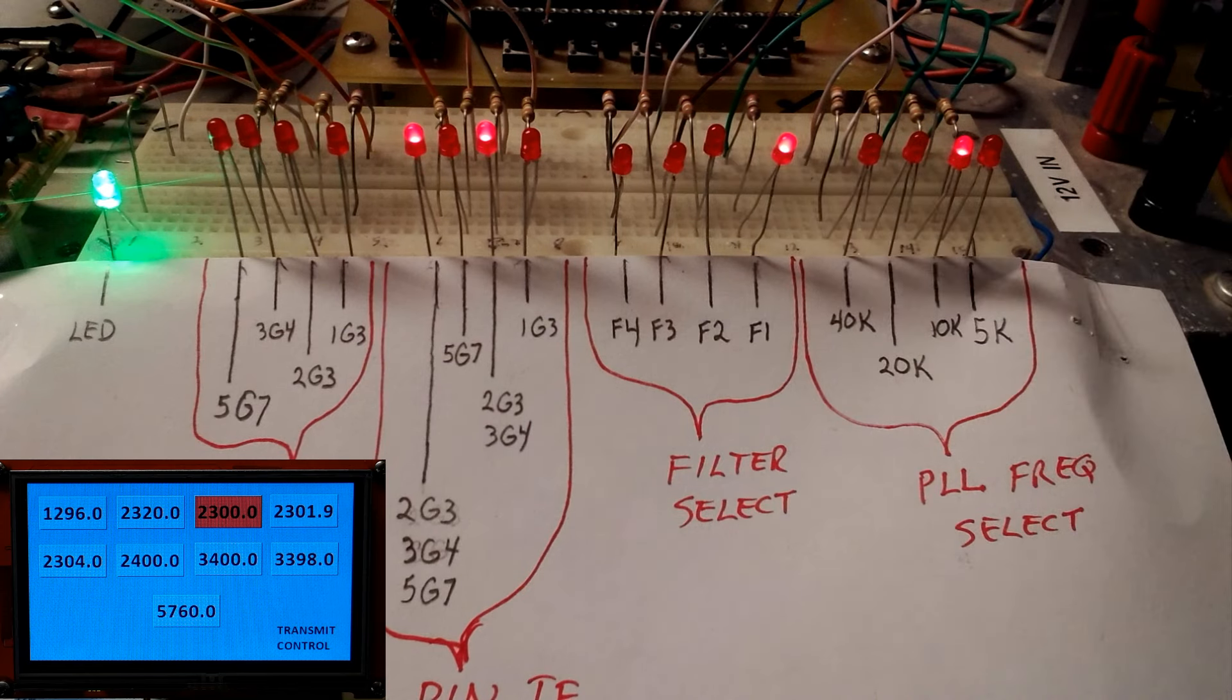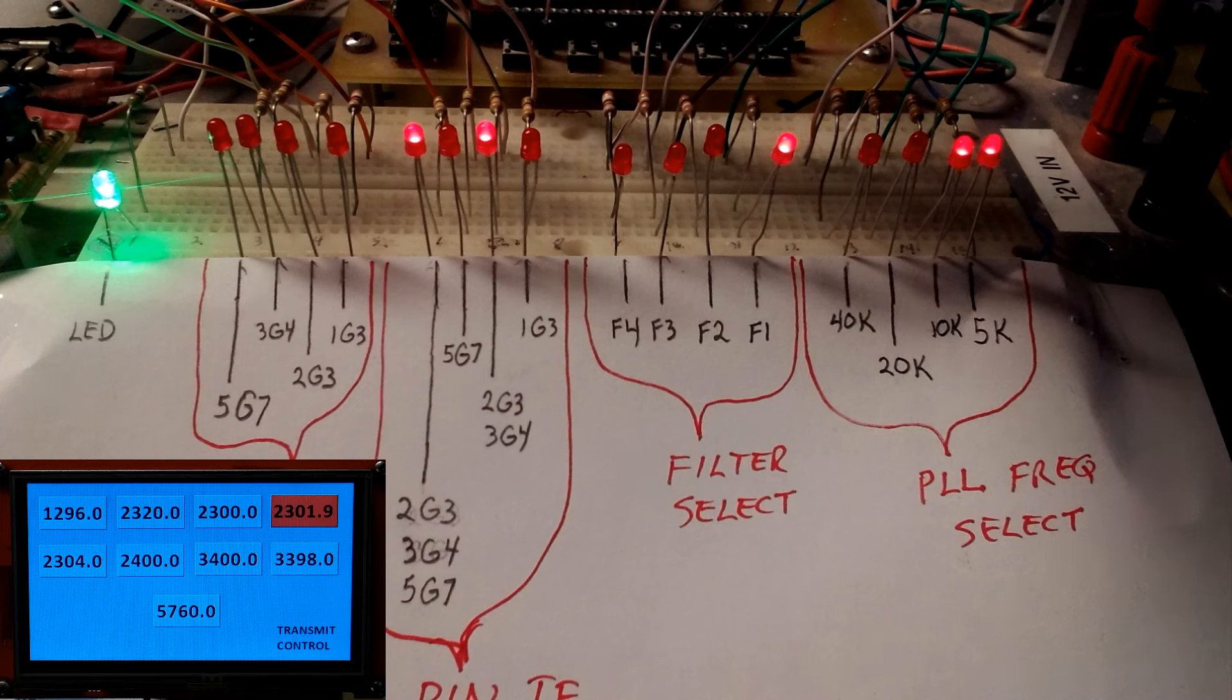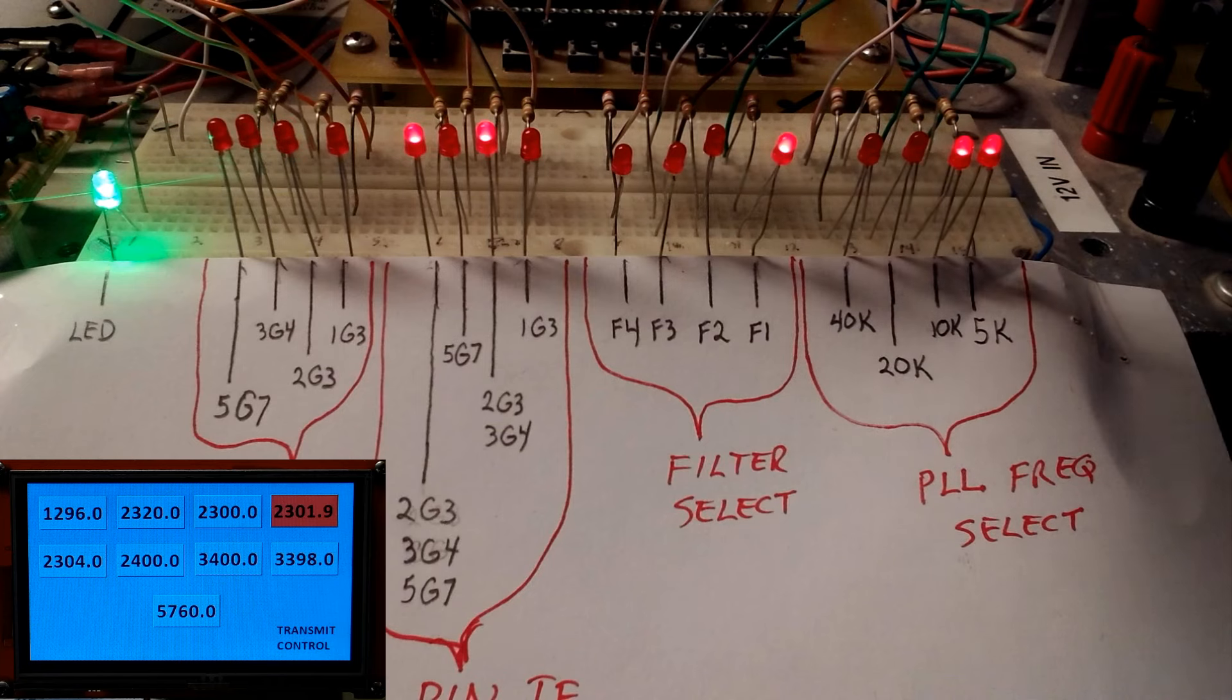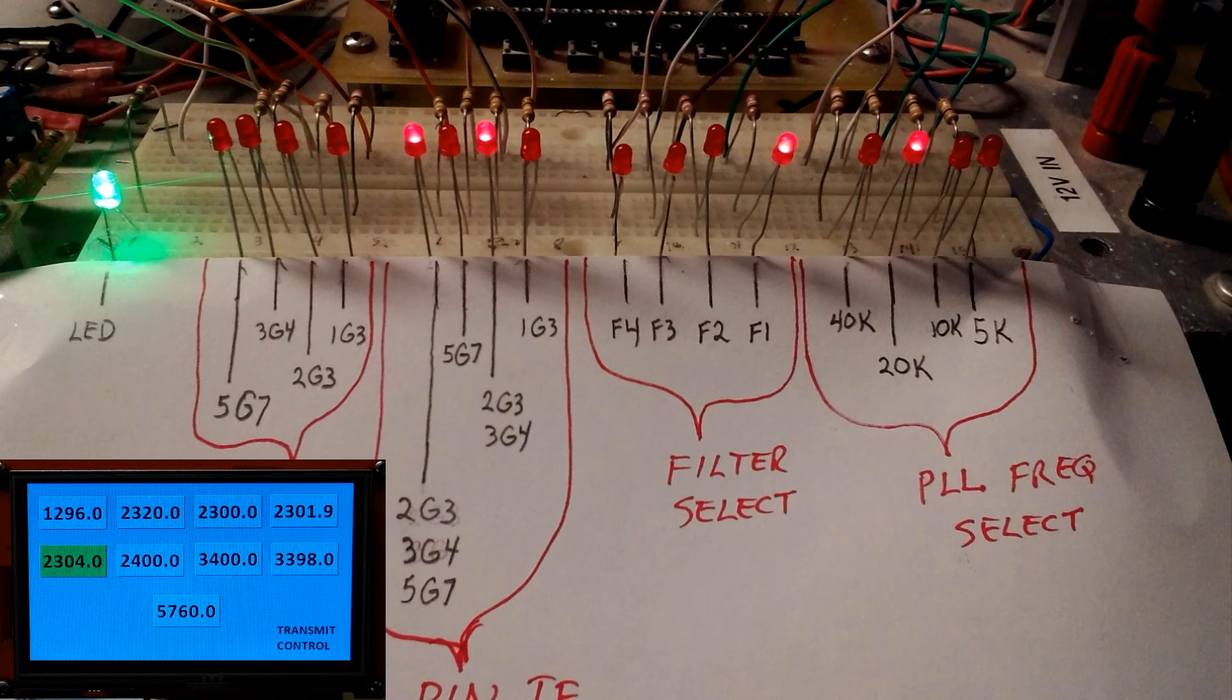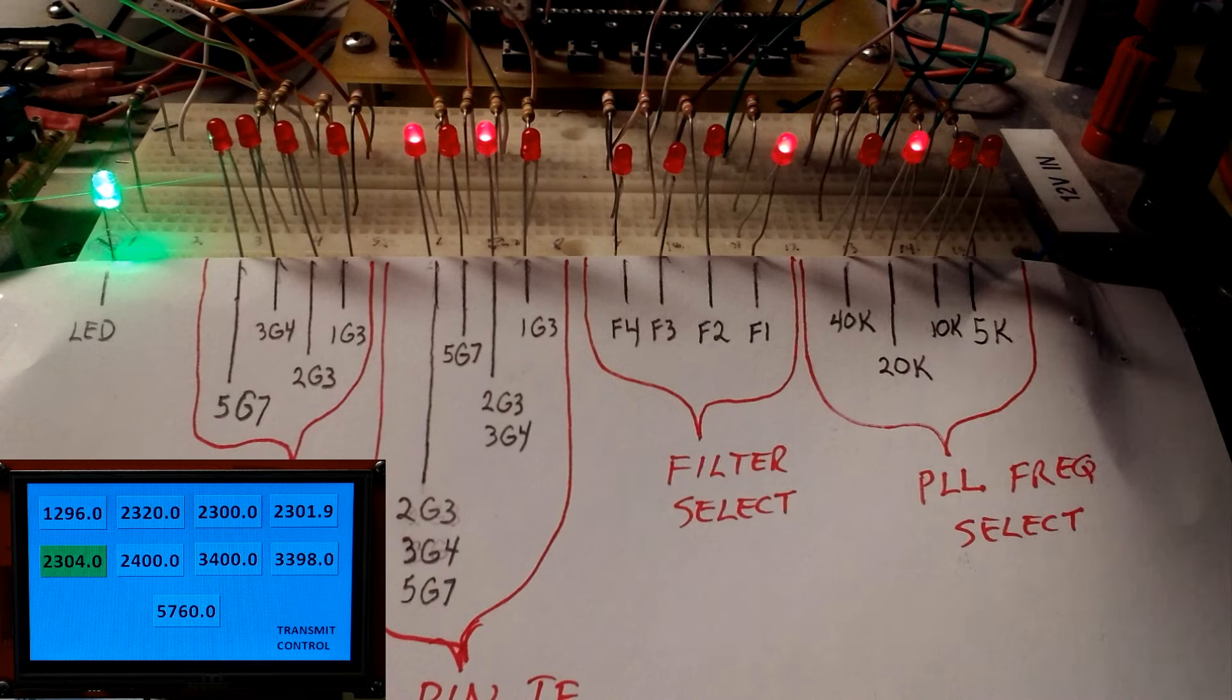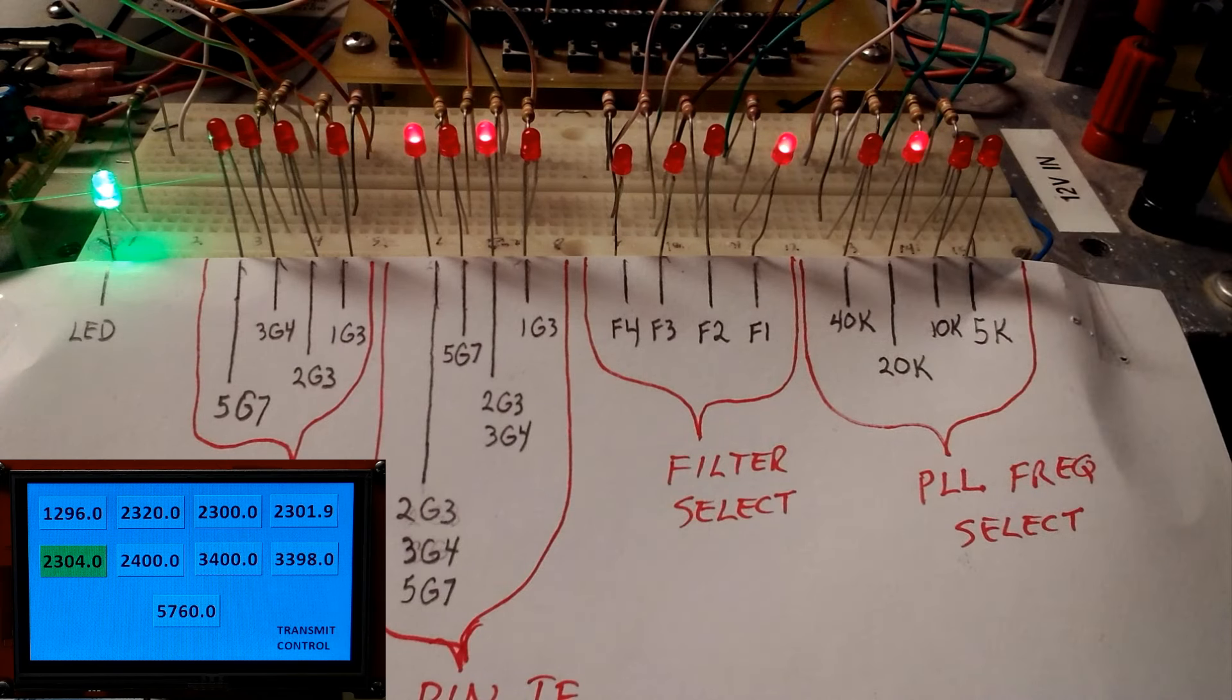Next band selected. There's enough time to check out the truth table Howard. Once again, the push to talk being activated and the corresponding light with this band which is allowed. Okay, next band is selected and this is the different one. This frequency is not allowed the transmit output, so the push button turns green. And since the output is not allowed to transmit, you'll notice when I'm pushing the push to talk input button, there is no output LEDs, which is what we want.